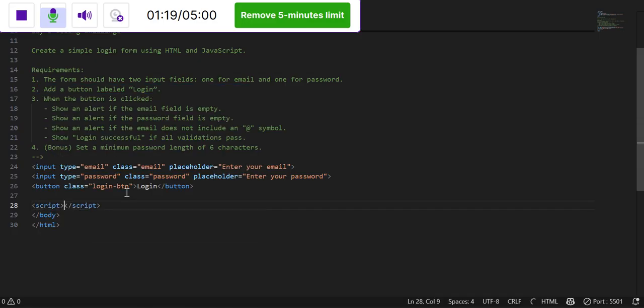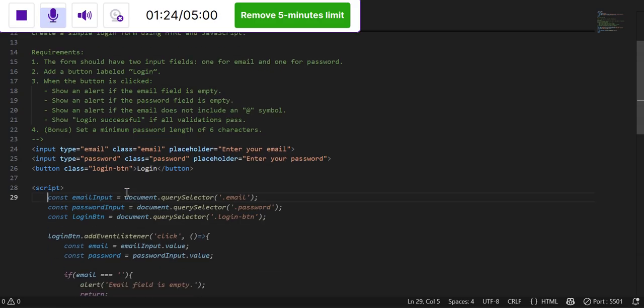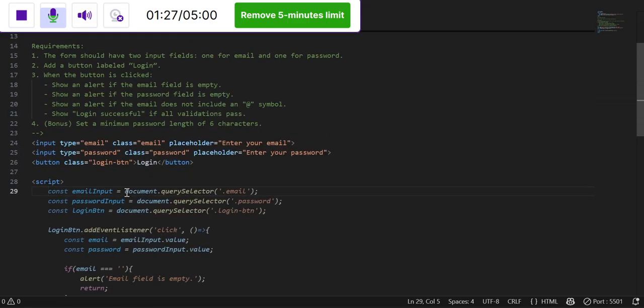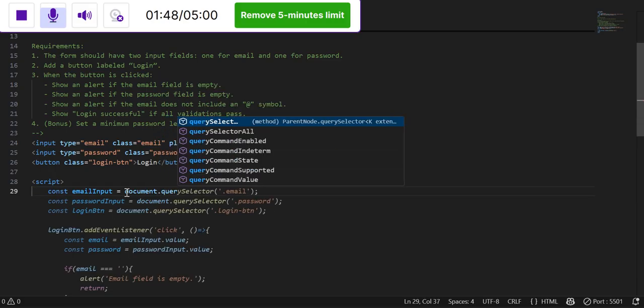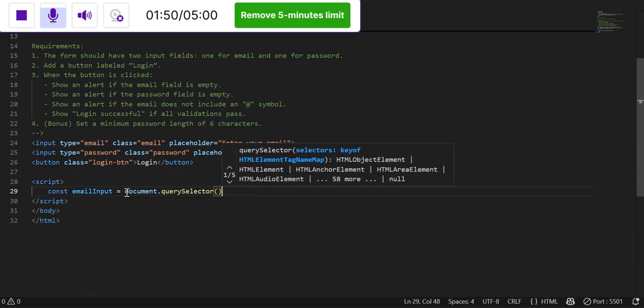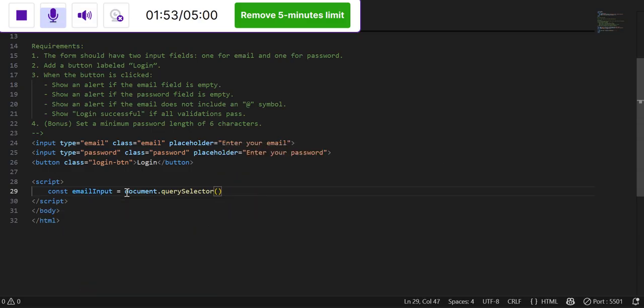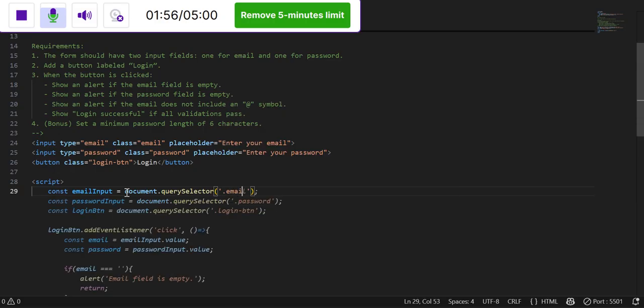So now in our script elements, in our scripts, we add, okay, these are actually some suggestions, but I don't want to follow it. So we have email input is equal to document dot query selector, that's dot email.